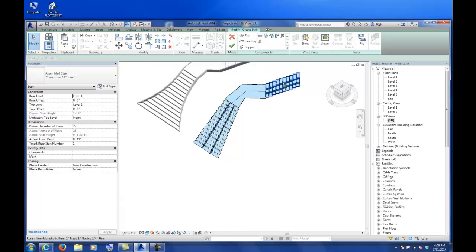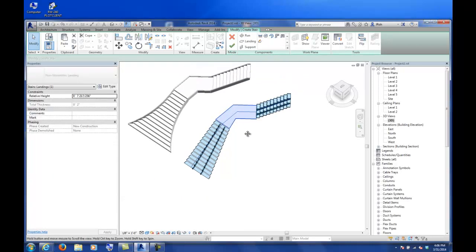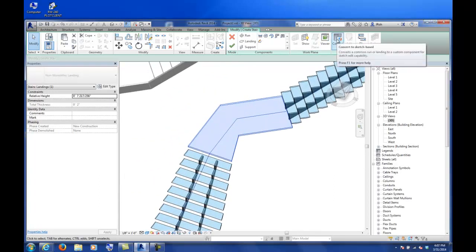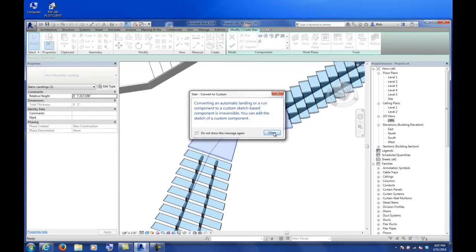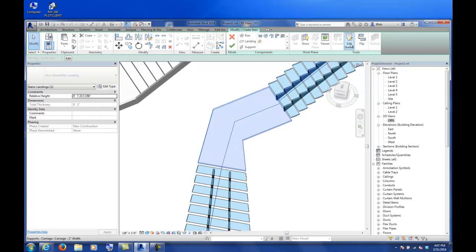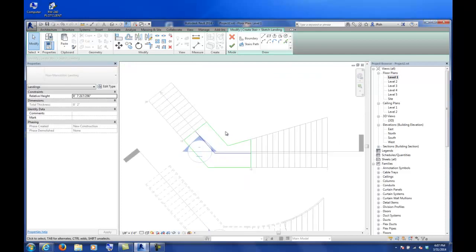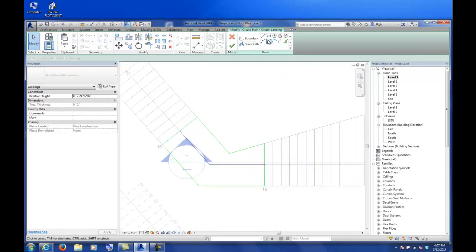I can keep the one at the top here a component. I can go back over to this landing, and I can do the same thing where I go ahead and convert that to a sketch. And the reason I'm doing that is so that I can customize by editing the sketch here. And I probably want to look at this in a floor plan. I could go ahead and make this into something a little bit more unique.